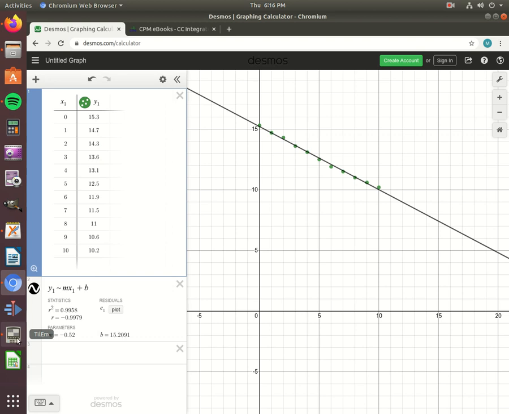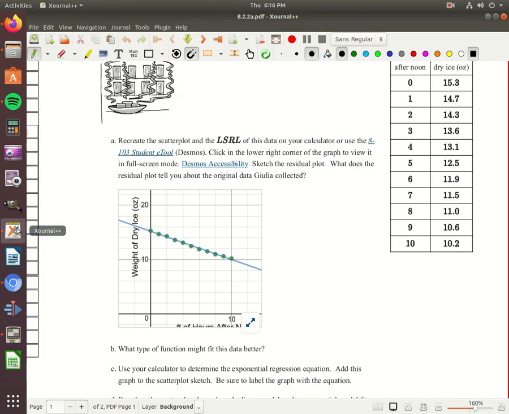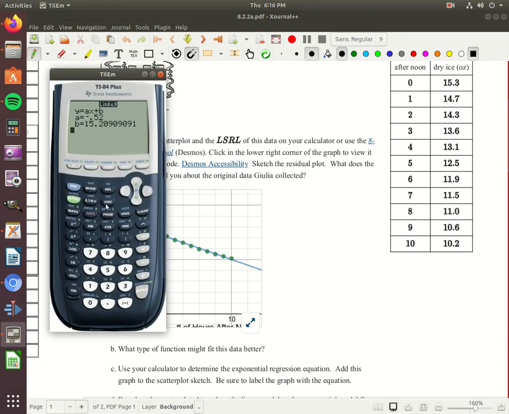As far as residuals, though, I don't know that it's asking us to do the residual plot. I think, yeah, so they want a residual plot. So what I'm going to do here, and again, hopefully you'll remember this from chapter 4 because I'm going to do it fairly quickly. But, oh, wait a minute. I think I got a little bit screwed up. I think I go vars, right? No. Second vars, maybe? Second list? That makes more sense. There's my residuals. So I had to go second list. It's been a while since I've done this as well. So there we go. There's all my residuals.